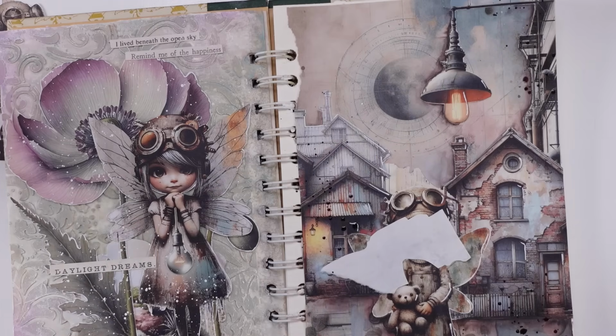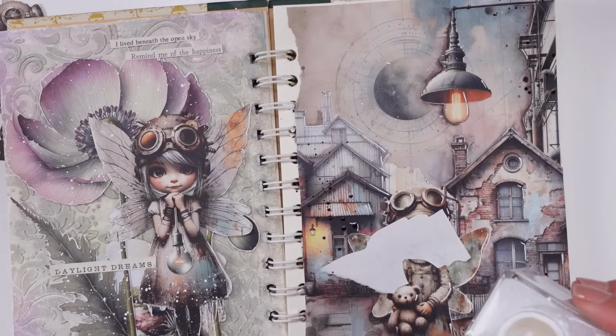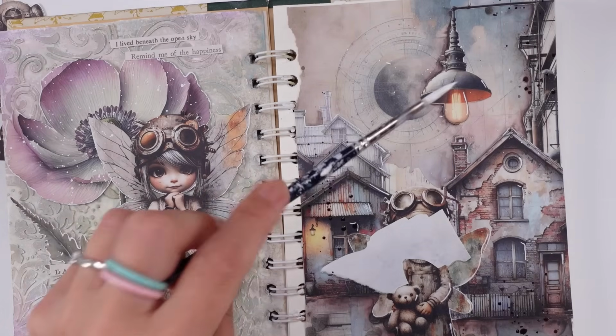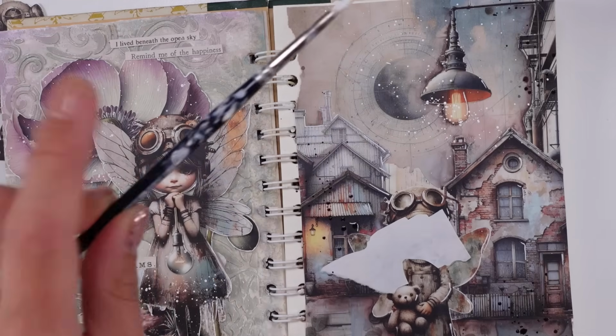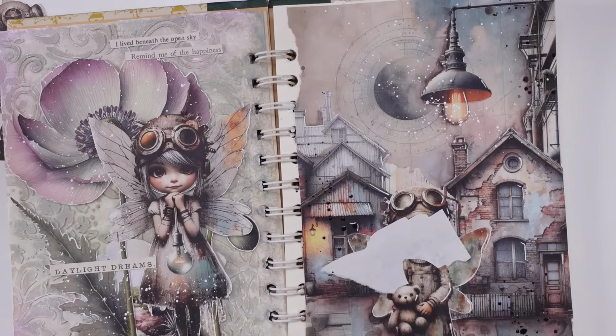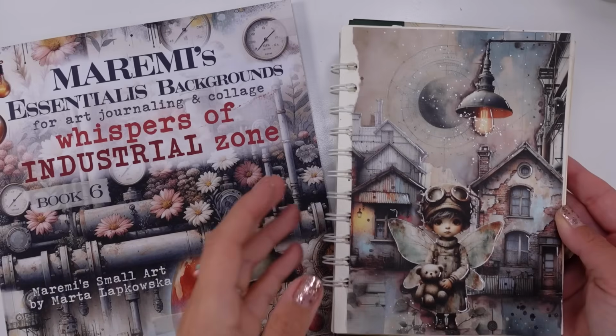But I do love having a tiny touch of white, so I'm going to do that. And I'm going to focus my white splashes in here where the lamp is, and the sky more than anything. I think so. Love this very much. I'm tempted to do the, that's it, where the little teddy was. That's it, guys. We need to dry these, and here's the finished page.